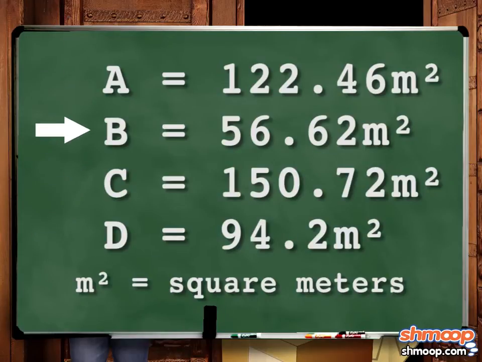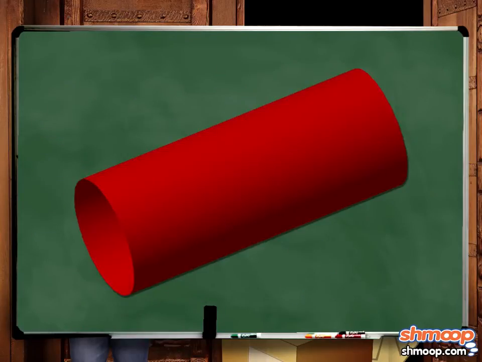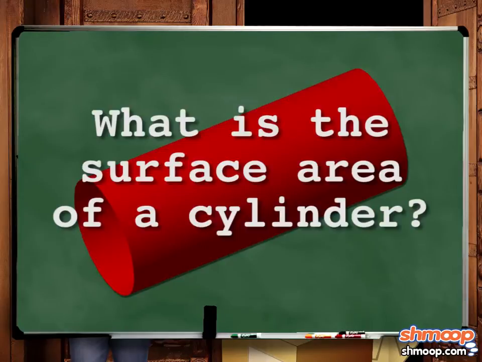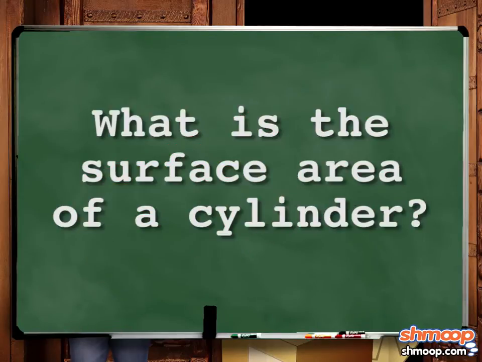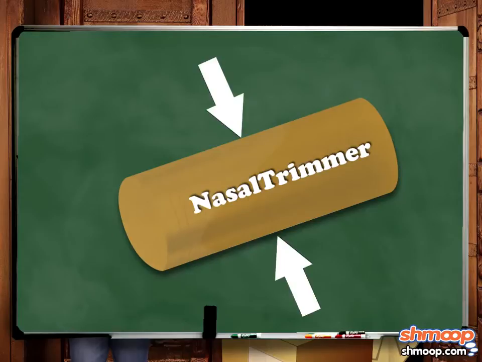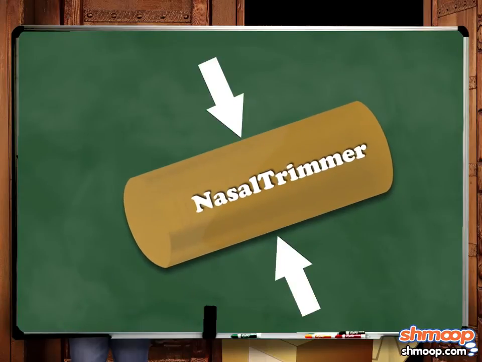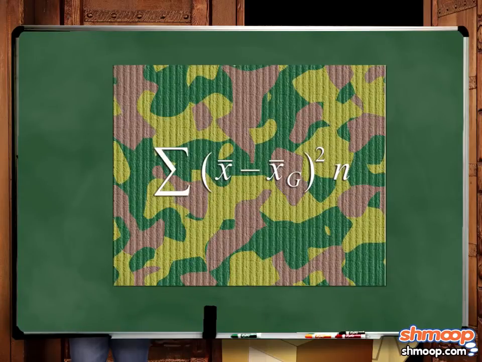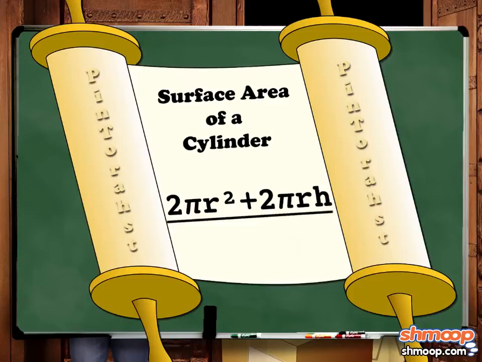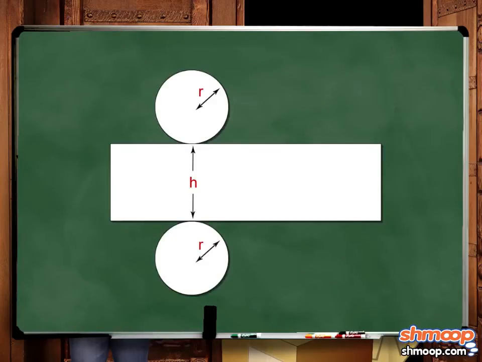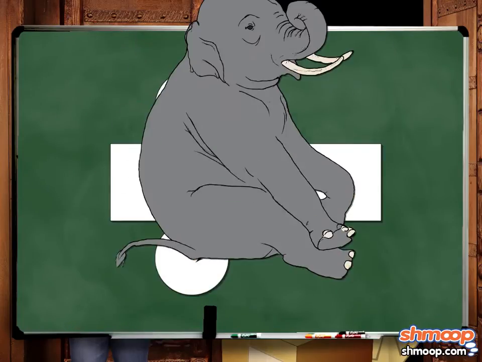A cardboard shipping tube is a cylinder, so to figure this problem out we'll need to find the surface area of a cylinder. The finished product will look like this, but how do we find the area of it? Just like you have a formula for knitting an elephant trunk warmer — you can find anything on Pinterest — there's a formula for finding the surface area of a cylinder. But first, let's break down what the cylinder looks like when it's flattened, like it will be after your elephant sits on it.